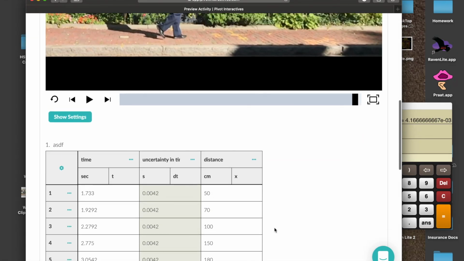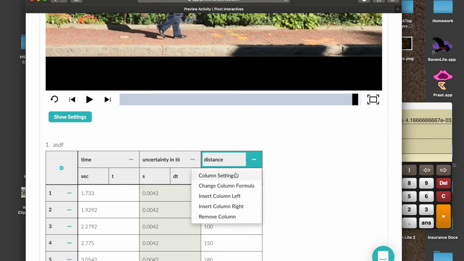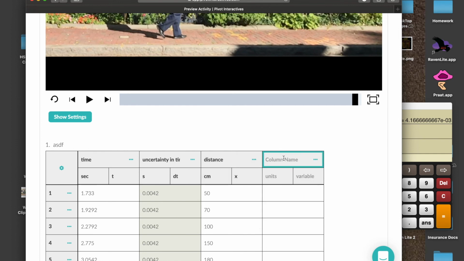So I'm going to put in an uncertainty in distance here, and I'm going to add a column to the right. Uncertainty distance. And that also is going to be in centimeters, and that's going to be dx.